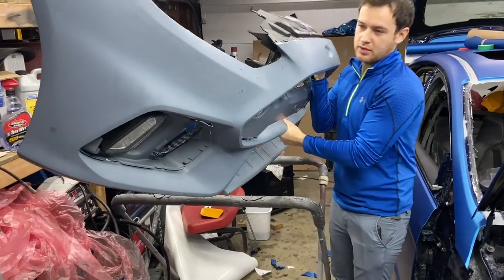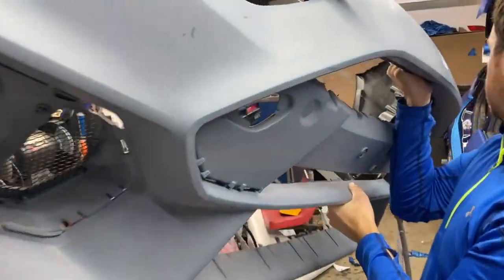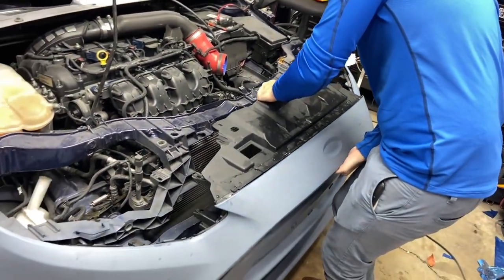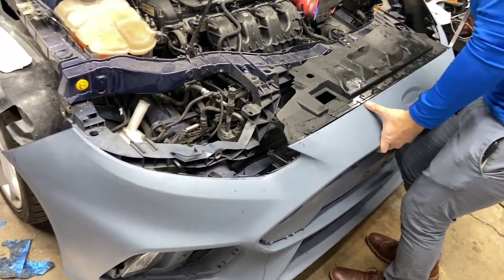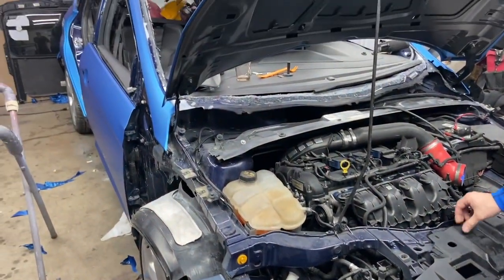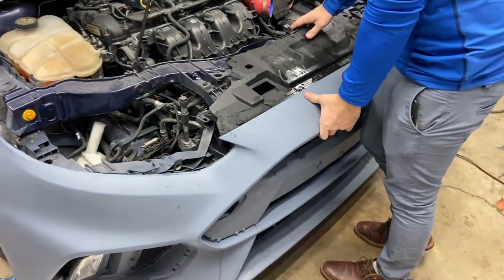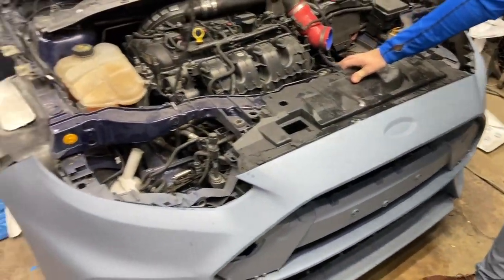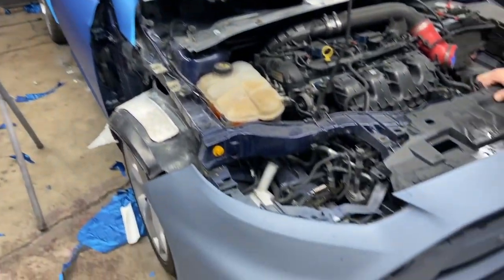This thing looks like a beauty. Let's mount this bumper on, see how it looks. Well, not just for the looks. You gotta wrap it on the car. We don't have the fenders yet to see kind of how it looks, but we'll get there. I wish we had the fenders on just to see how it looks right now.